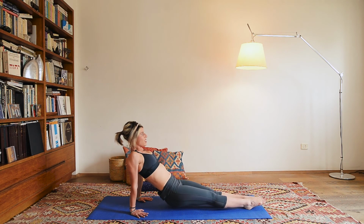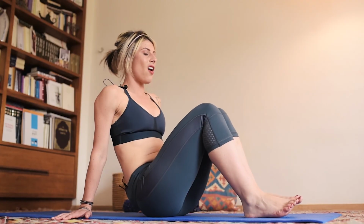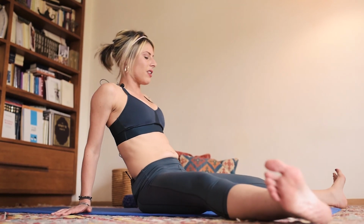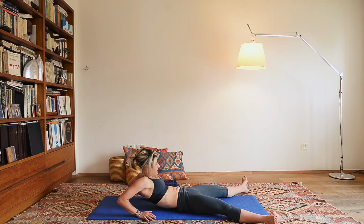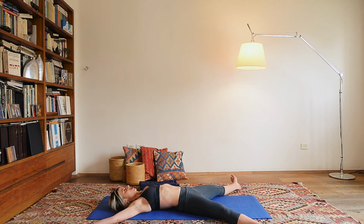Lower your sitting points to the mat, and then we're going to lie on our back like a starfish. Send your right foot out. Send your left foot out. Roll down slowly and raise your arms over your head like a starfish.